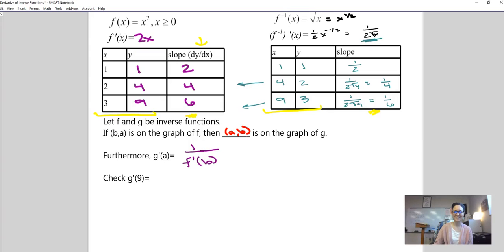Will you write that, please? All right, so I would have, according to this formula, 1 over f prime, but now I have to figure out, okay, which one went with 9, right? So when 9 was an x value on g, my inverse function, it was a y value on my original, so the corresponding x value on f was 3. So I have 1 over f prime of 3 coming to my bottom row here. That was 6, and that is indeed what we got there.